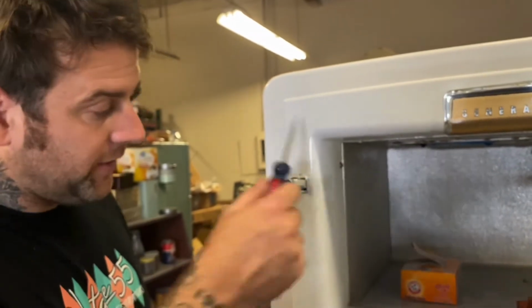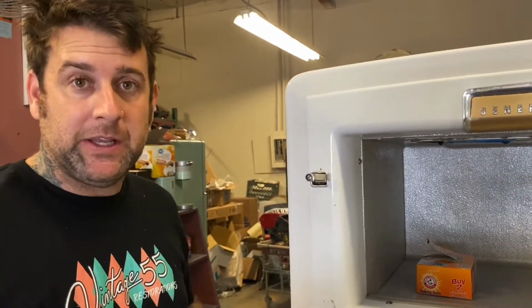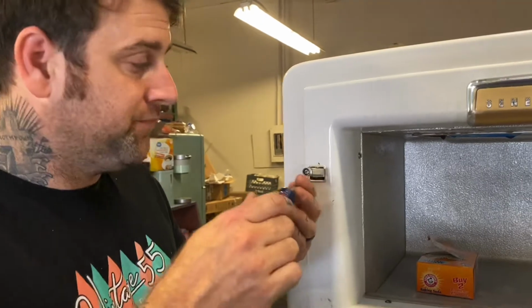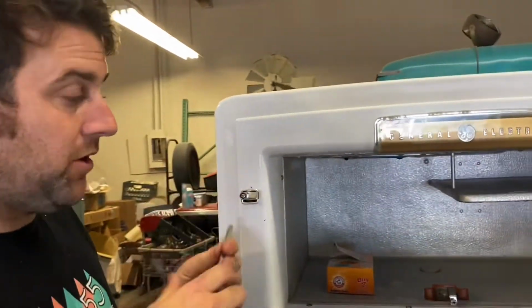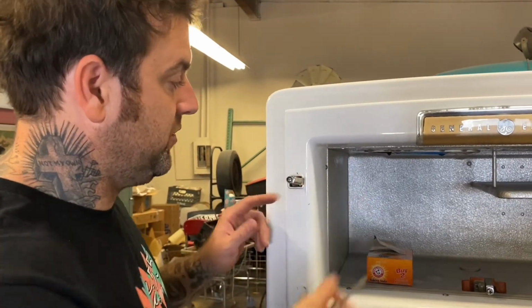If you do, then you have to take this panel out to get to the inside, and it messes up the adjustments, and it's kind of difficult to get back in place. So if you're just adjusting it, don't take it out all the way. Just loosen it up a little bit. It is a long bolt though, so you're not going to just twist it a couple turns and have it fall out. But once it's loose, you're good.